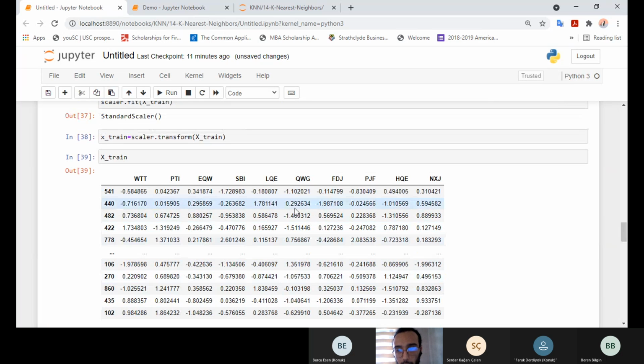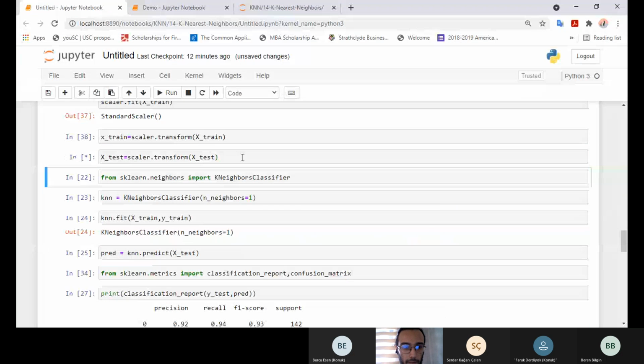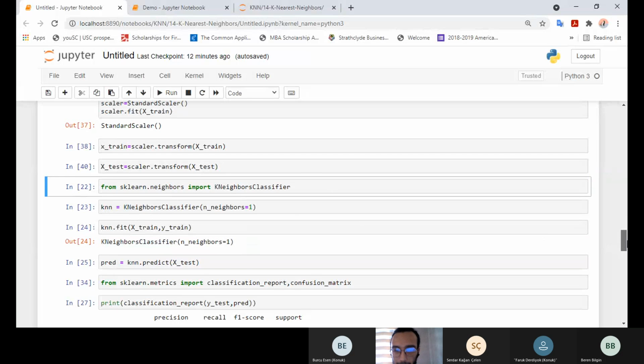The scaler that we trained on the training data set is the one we also use to transform the test set. It should happen like this, and then you should finish all your work like this.